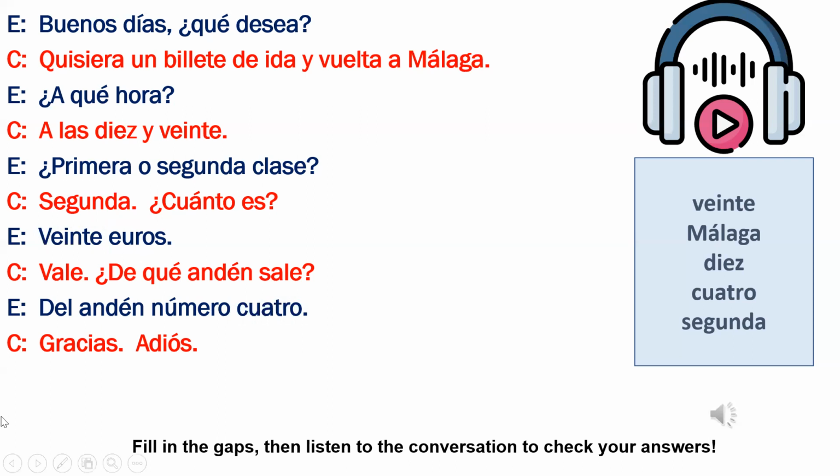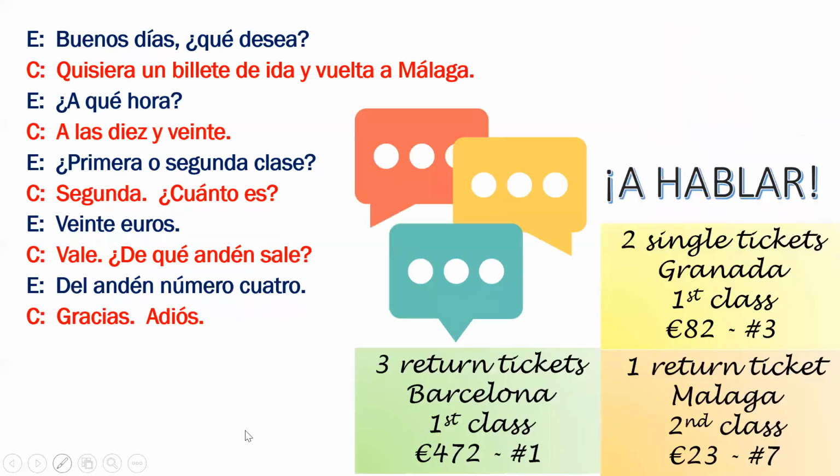Gracias. Adiós. I hope you did well on your final challenge, our conversation within la taquilla, the ticket office. As an additional challenge, if you like, use the transcripts from our conversation that you've just heard. On the left-hand side, it's there again, to create some dialogues of your own.